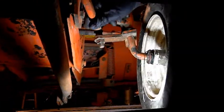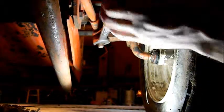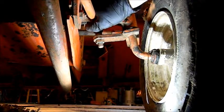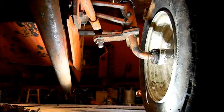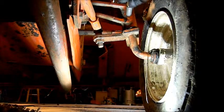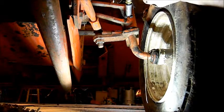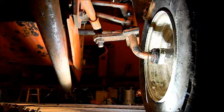So what I'm going to do is follow this down to the wheel. Okay, so we have some slop here at the tie rod end. And now it's nice and solid. Now we'll come in here and grease the fitting. And we'll go ahead and do the other side and see how it does.